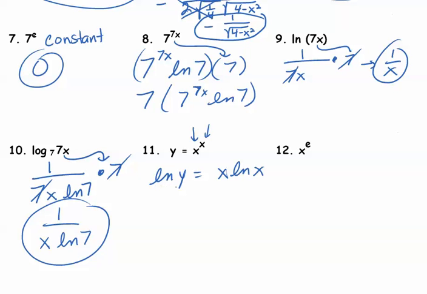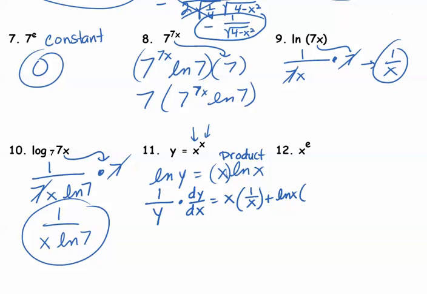So the derivative of natural log would be 1 over y times the chain rule on the y, dy dx. And over here we've got a product rule. So we're going to have the first term times the derivative of the natural log plus the natural log times the derivative of the x. So our first term is x and our second term is natural log of x. So that's where we're coming up with these values. Here's our uv prime plus our vu prime.